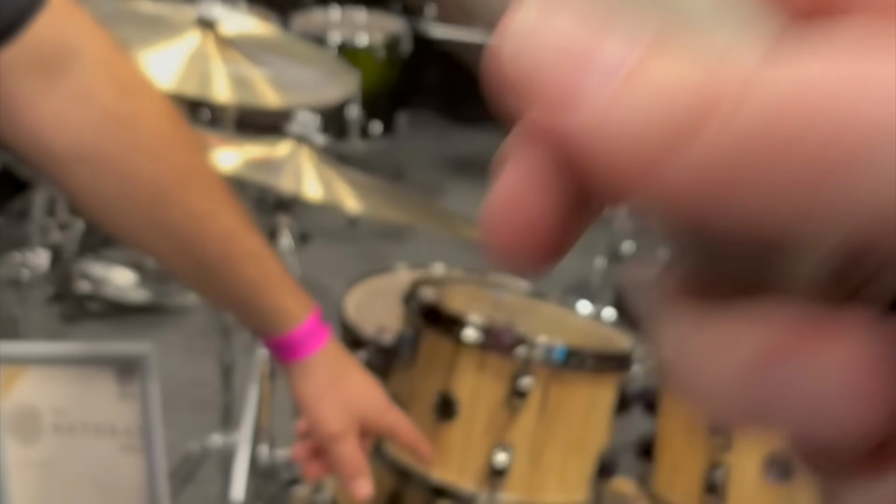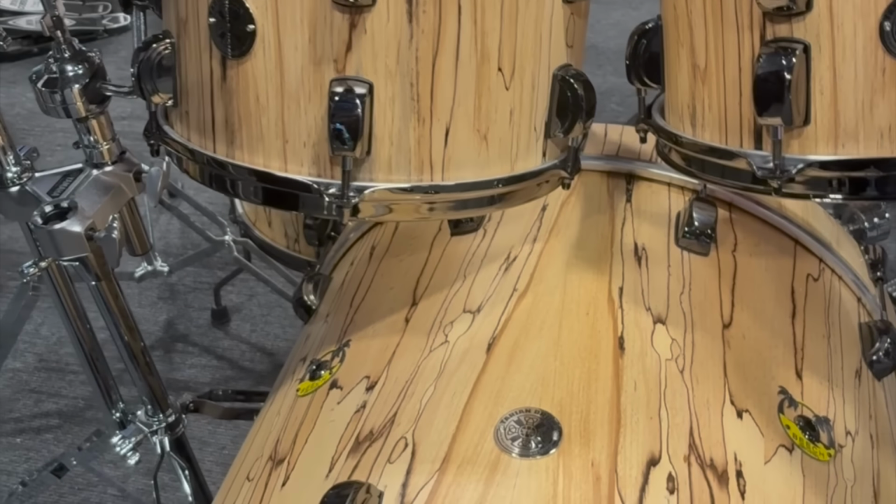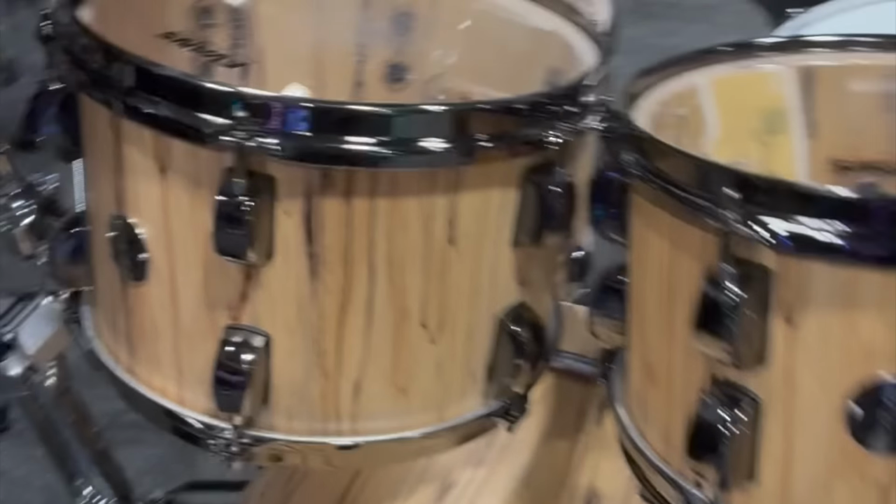Yeah, that's fantastic. You've got quite an array of kits here too. Yes, yeah. We try to bring, so we've got 4 ranges out that people can buy, and we brought one of each range. And which is your favourite kit here? Well, I made myself one of these a couple of years ago, the Spalted Beech. So Spalted Beech? Yes. Wow. So wow, look at the inside of this.